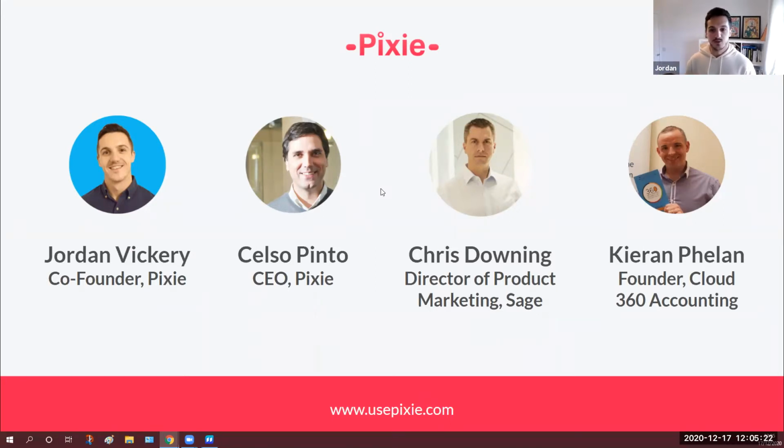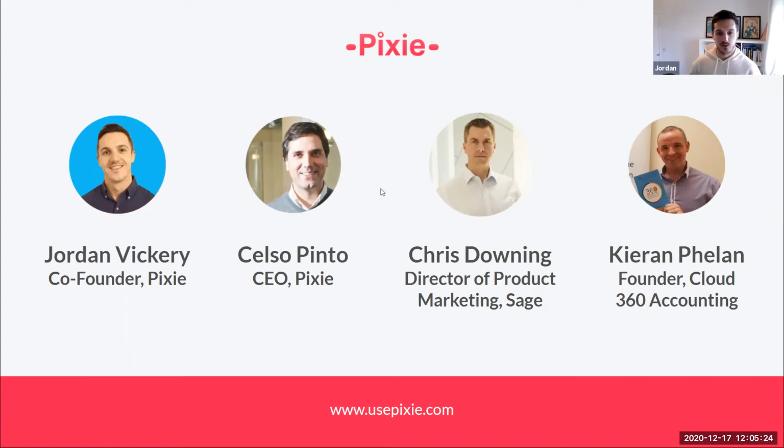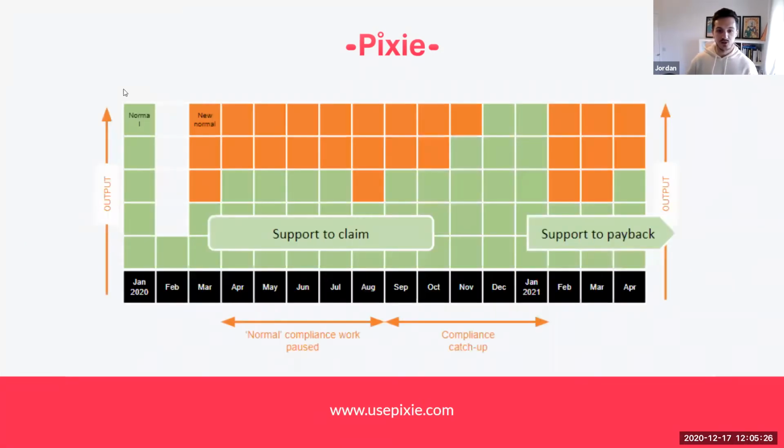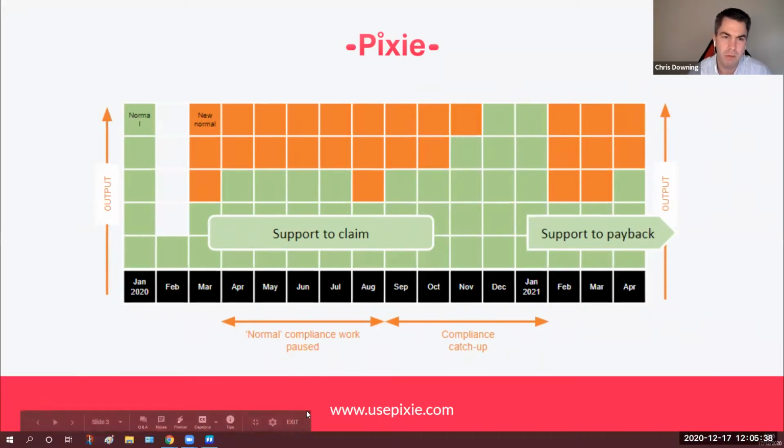So with that in mind, I'm just going to hand over to Chris very quickly, who's going to run us through this graph here, just to talk about why firms might be behind on tax returns this year more than normal. Jordan, yeah. So quite early in the year, sort of April, May time, when we were talking about, let's say, the demands which accountants are facing from their clients, I quickly spun up this graphical infographic to actually explain, it's all about planning ahead.